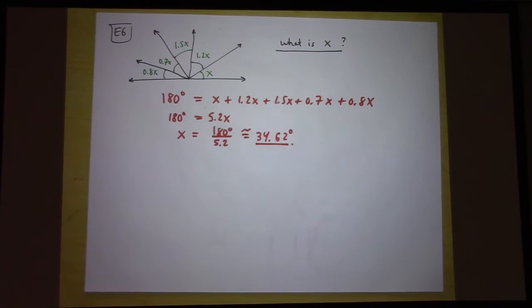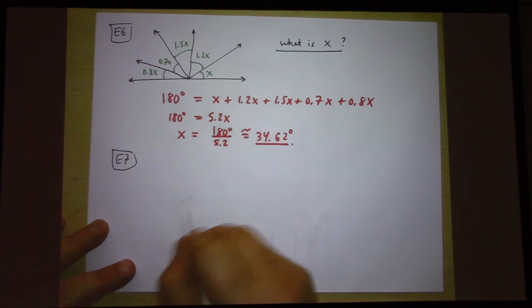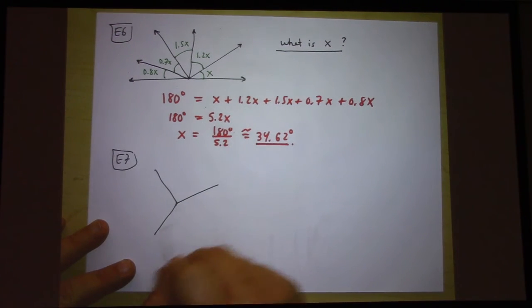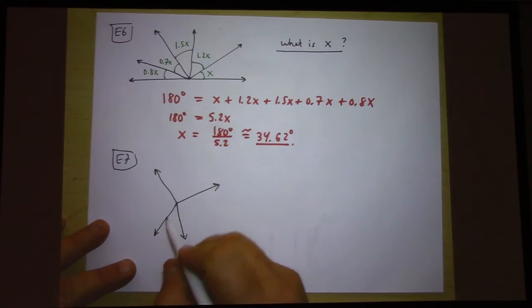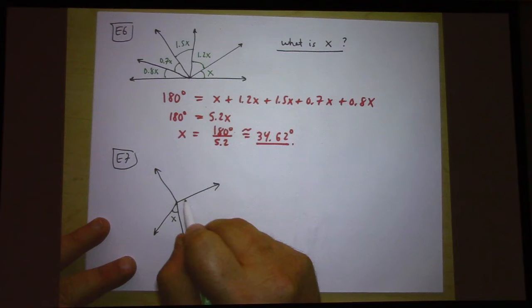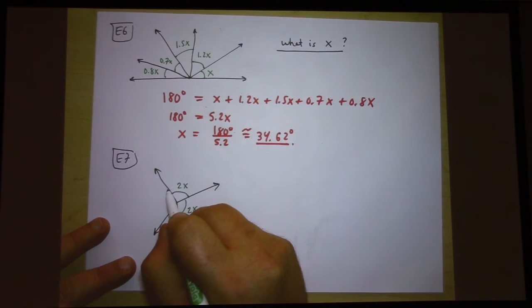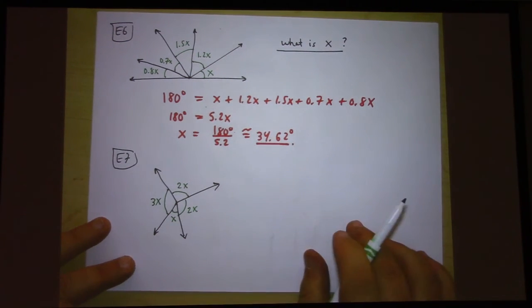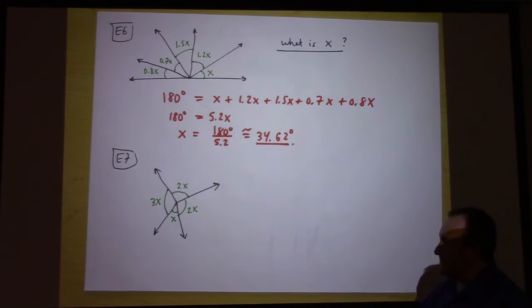So I don't know if there's a problem quite like this in your homework. There's one in your homework that's more like the following. So in the homework, it's got something more like this. You've got these 4 or 5 lines coming out of a central point, and you're told that maybe this is angle x, this is angle twice x. Over here you've got again a 2x, and maybe over here a 3x. And then the question is, what's x again? What angle is x, right? How would you do this problem? It's a little bit different, right?